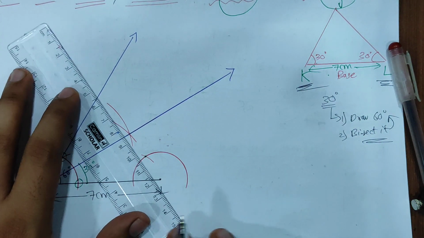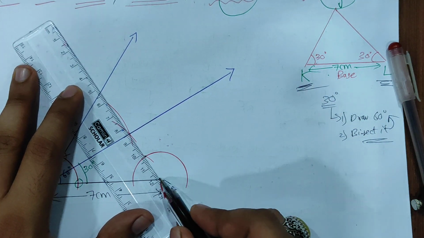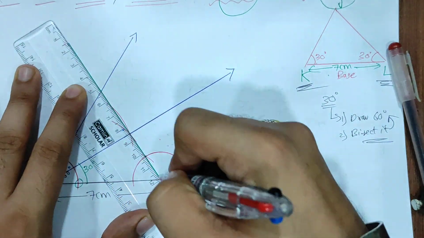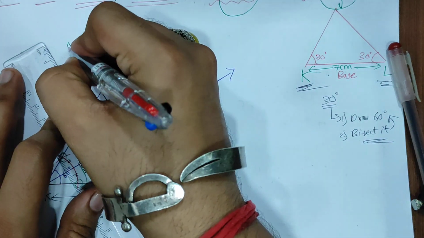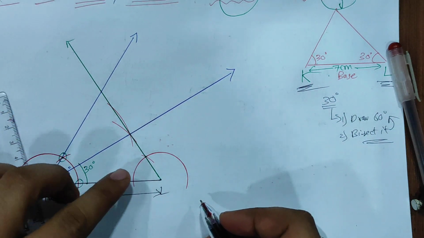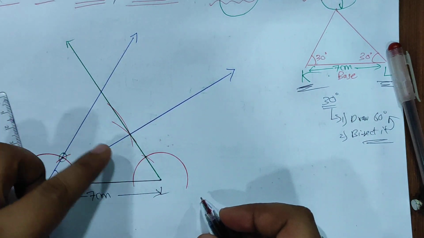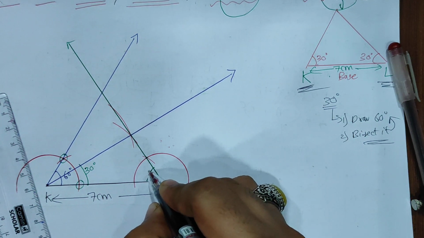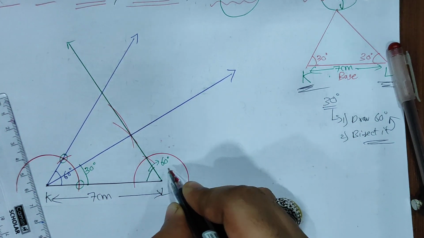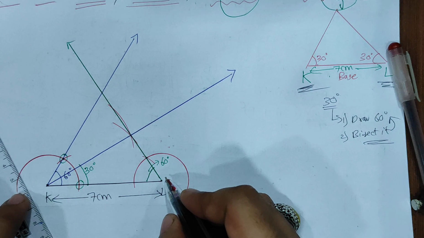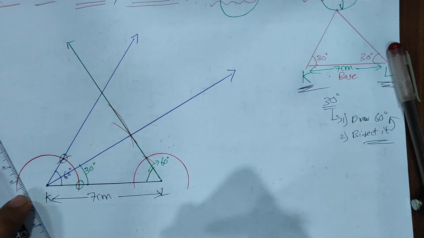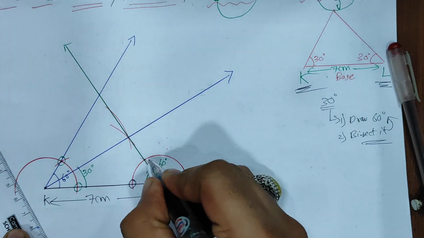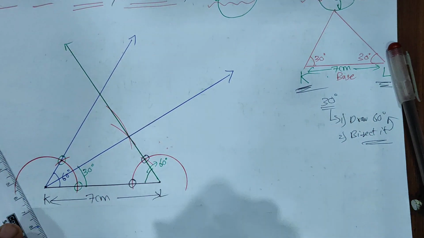Now I'll join this point L and this point and this point. Okay, this is the green color. Okay, now don't say that a triangle has been formed. Don't say triangle. Arey, this is how much? This entire thing what we did is how much? It's 60 degree. This is 60 degree. Now I have to bisect it. Okay, so how to bisect it? See this please. See this. This point and this point. This point and this point, right?